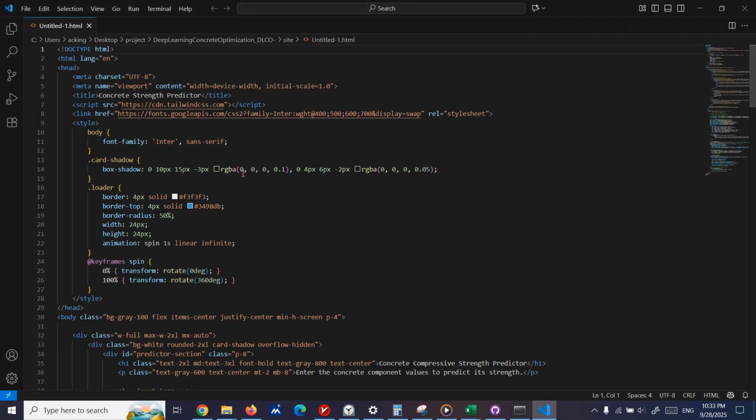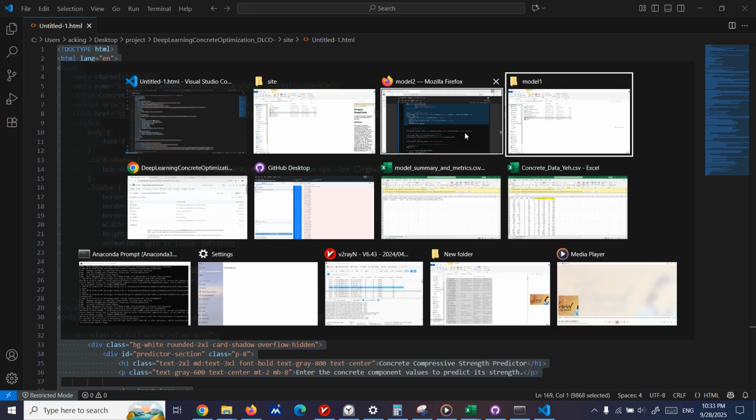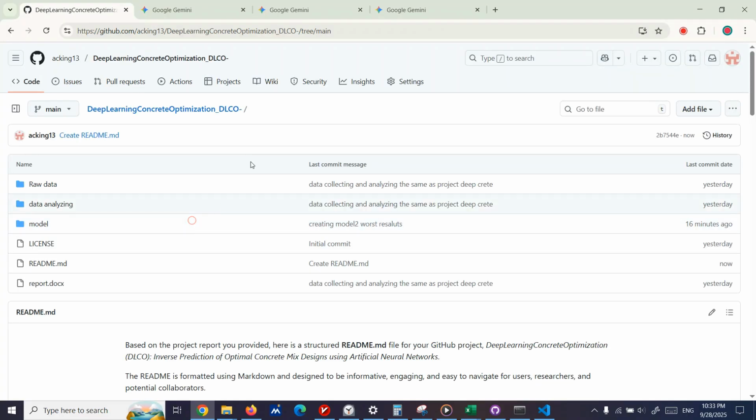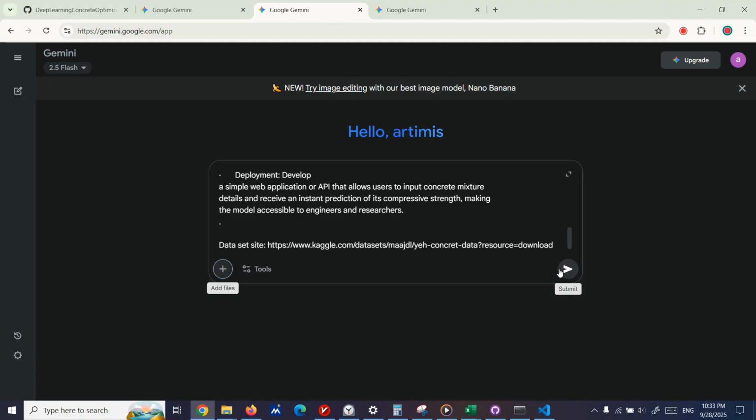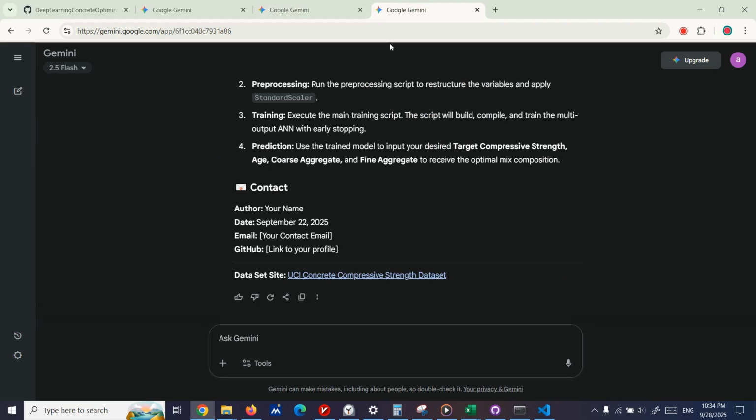I'm going to copy them. I gave Gemini this text. Do you get the text? If you get it, I want to give you a task. Okay, let's just wait.